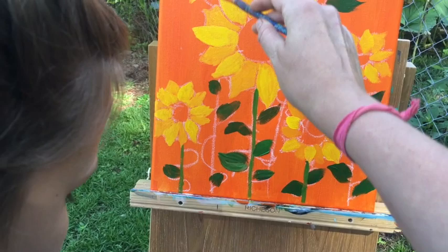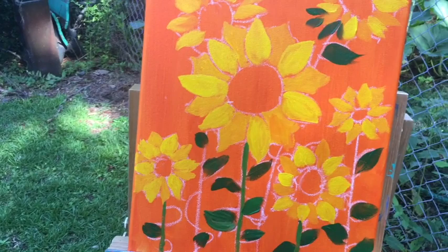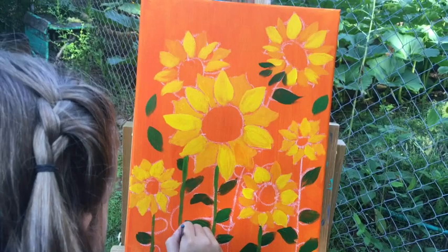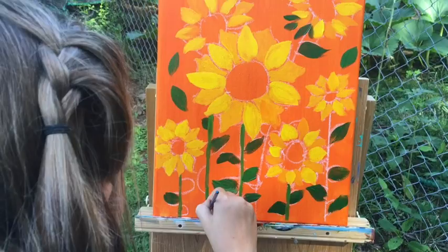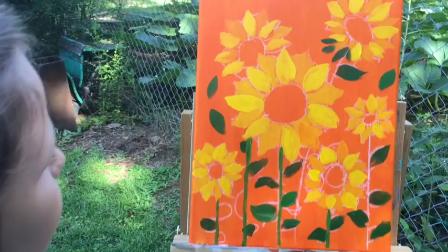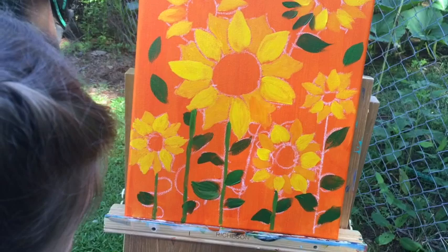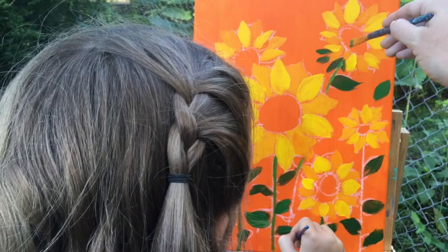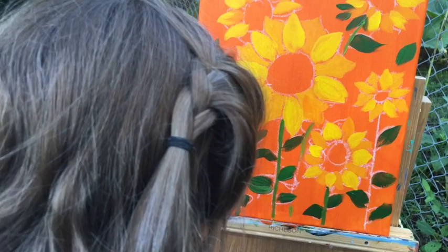Back there. Mm-hmm. And then we can just put some leaves coming up to take up some of that space. All right, so these two, and then we'll go to our sky. So the stem goes right behind that one. It doesn't move around. It's overlapping.